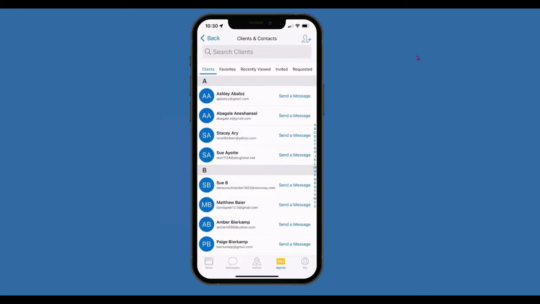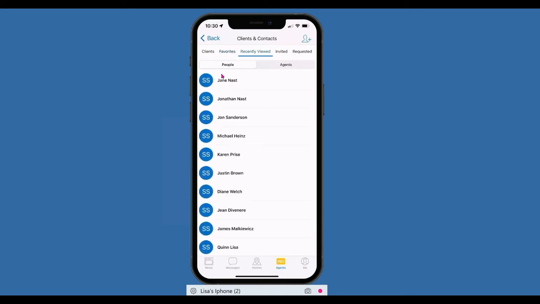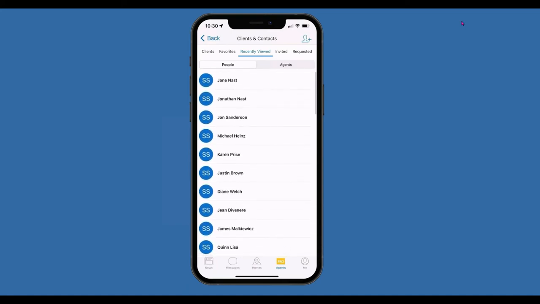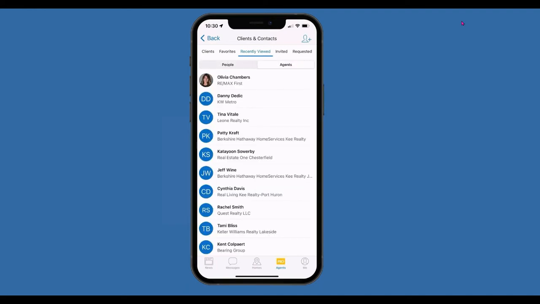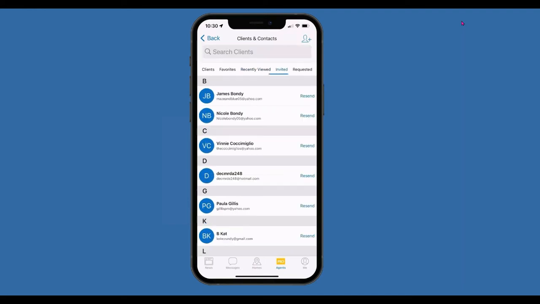Cancel up here. So favorites. So if you look here, right underneath search clients, if I select favorites, I can see if I have, like I have agents that are favorites, but if there's certain people in here that I'm keeping as my favorites, so I can check on them, it should show up in here. This should actually load all their favorites. We'll see in a second if it does. Recently viewed. So anything that looks like anyone that recently viewed my information, I'm assuming. Let's see, agents. So yeah, anyone that looked at my information, I can see who it was, who I invited.